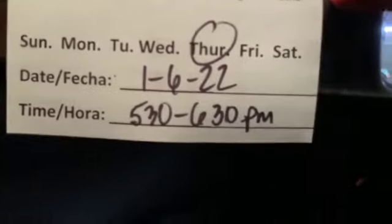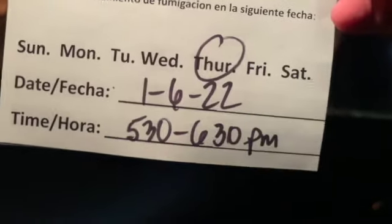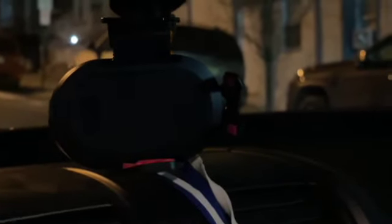So I try to do that. We have schedules in the buildings, but even though there's schedules, I always like to put a posting just to make sure. We put one of these guys, it'll tell them, see that? So this one's for Thursday. So we're putting it up. Basically, it gives them the date and time. Doesn't guarantee that the tenant's gonna be home, but it helps.